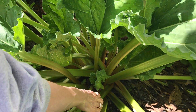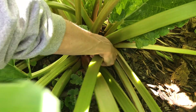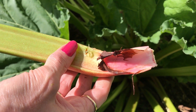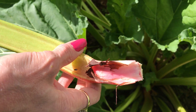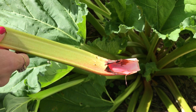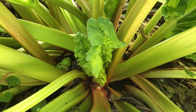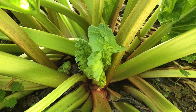So what you want to do is reach right in here and get right into the bottom. Kind of do a little twisty and then pull — just like that. And that's what you want to see right there at the end. You don't want any broken pieces and you don't want to be pulling out the whole clump either. Now you can see right down in here — if you look closer there's some little babies. You don't want to pull those out, you want to leave them. Those will be good maybe in another couple weeks or so, but I'm still going to get a lot out of here.